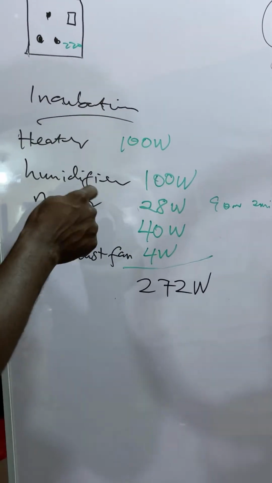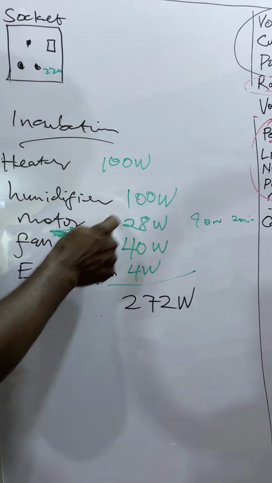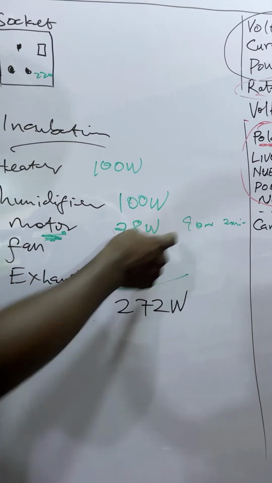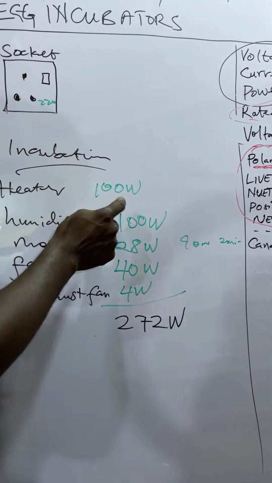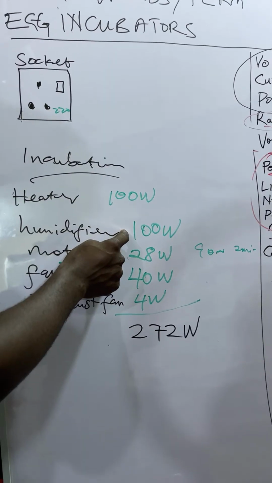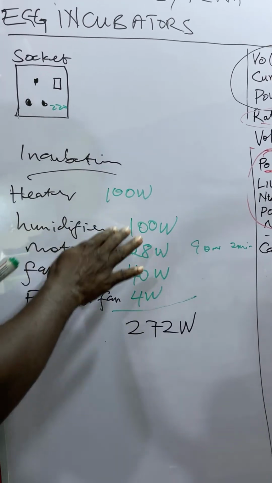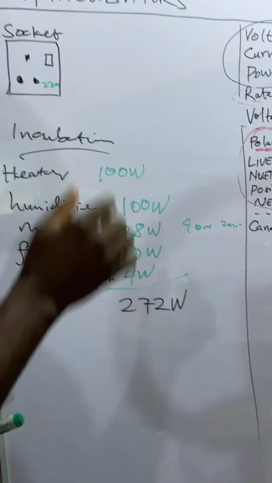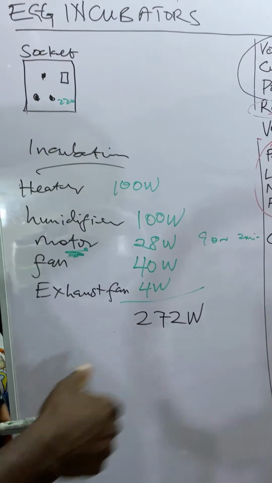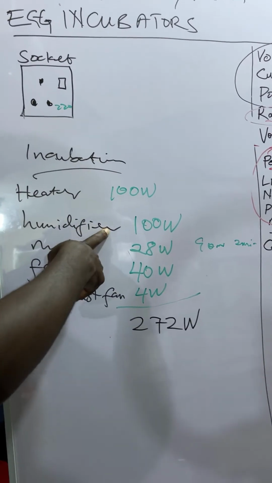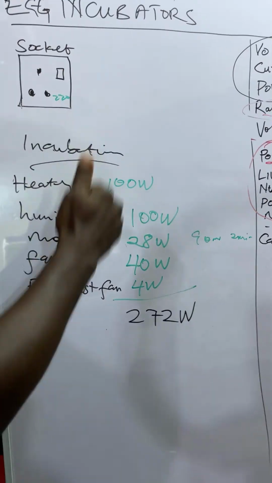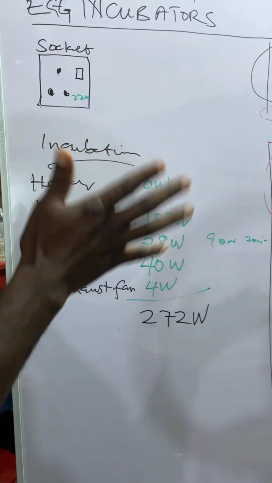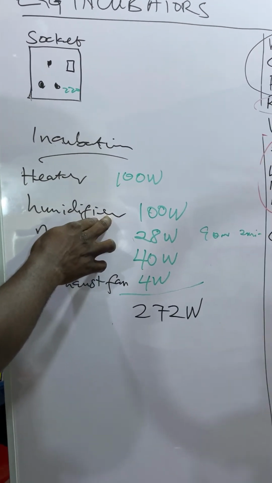Yes, so the motor, do you get it? It does not work 24/7. It works according to time. The humidifier does not work 24/7 either. Yesterday we spoke about it. The humidifier only works when your humidity is low, because its job is to increase your humidity. So it will not stay on 24/7, unless the setting is 40. If it's 40, then it will stay on, which is bad.